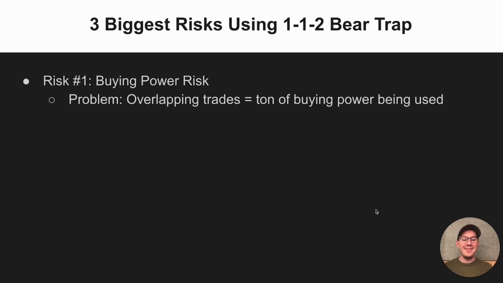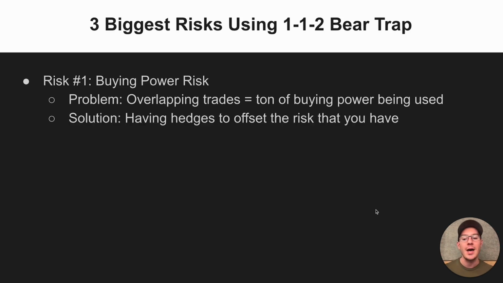If you do that, these trades run for almost a month and a half, about 45 days is the average time this trade takes to run. And if that's true, we could have 6, 7, 8, 9, 10 open trades running at a single time, which means that we have a ton of money being deployed into these trades. And we're doing futures options, so if the risk goes up, if volatility goes up, that buying power could dramatically go up. We need to make sure that our buying power stays in control.